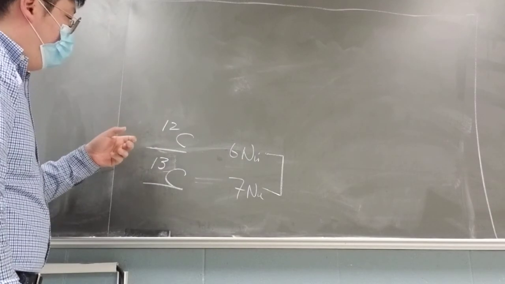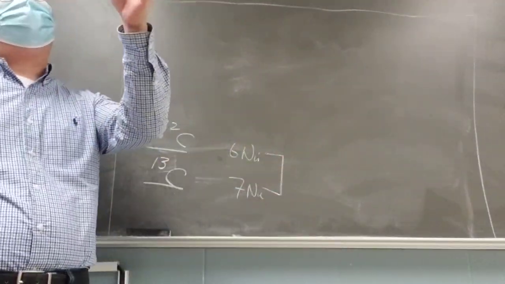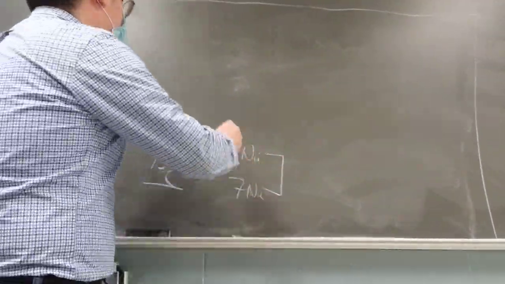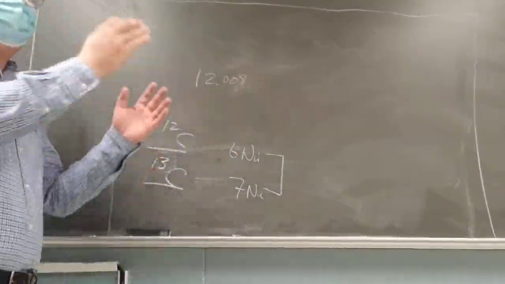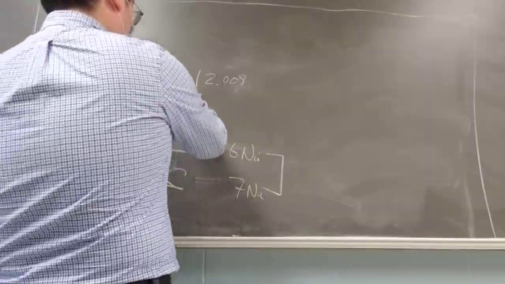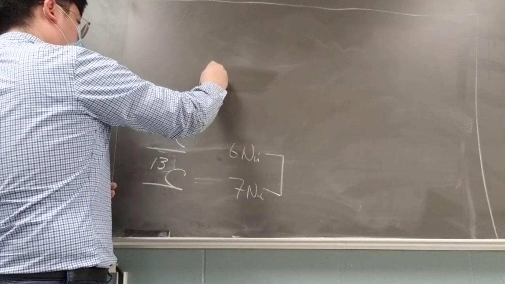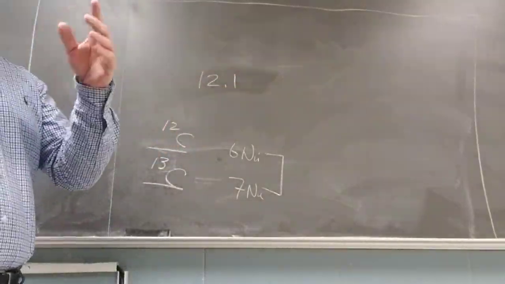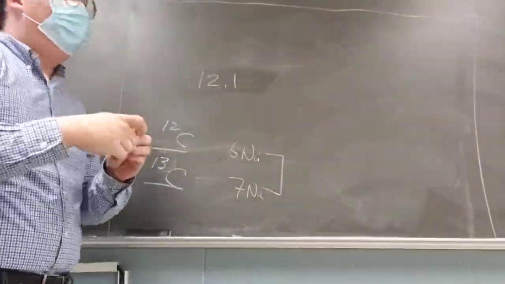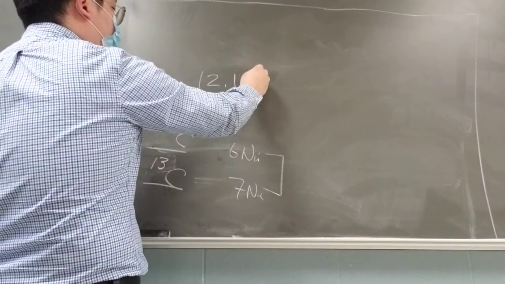So the average atomic mass of carbon, which you can find on the periodic table, is about 12.008 or something, a very small number. But let's make it easier and say it's 12.1, just in case. If it is not, the number you see on the periodic table will be a lot lower, but just in case you find this number on your periodic table, okay?